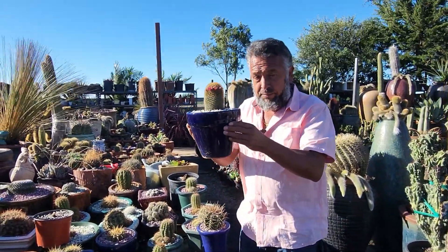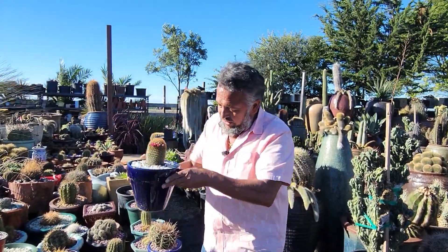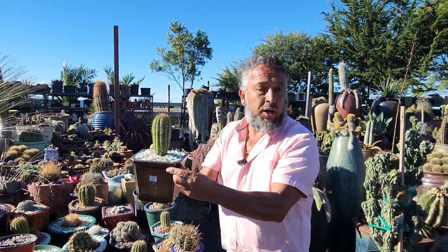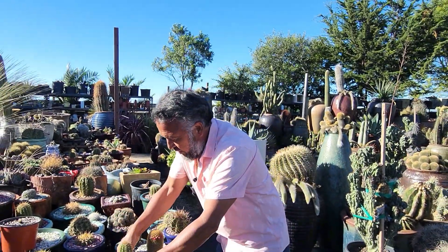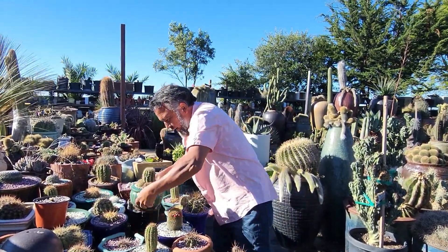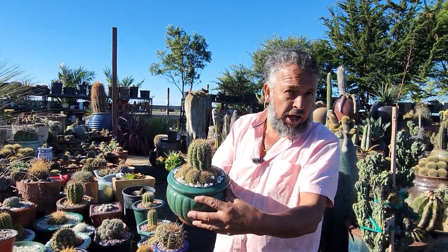Surprise the girlfriend, the wife, the mom, the dad, the neighbor, the sister — a unique cactus. I highly recommend anybody to keep these beauties in mind because two or three years in, I haven't done anything and they like to be ignored. So if you give a unique cactus, it's a special gift. Look how beautiful the patterns they make. And the most beautiful part — they offer beautiful flowers. A crazy, beautiful, unique flower.